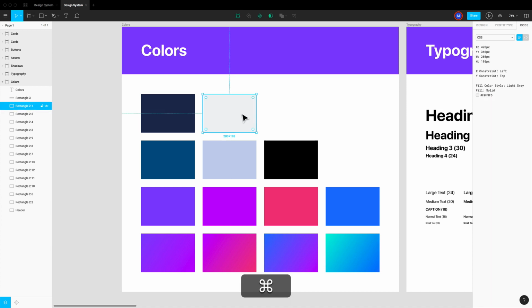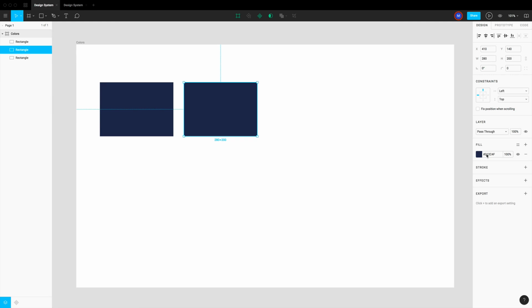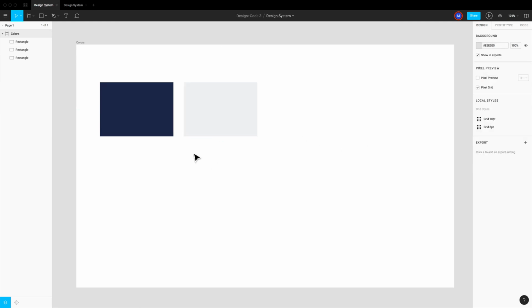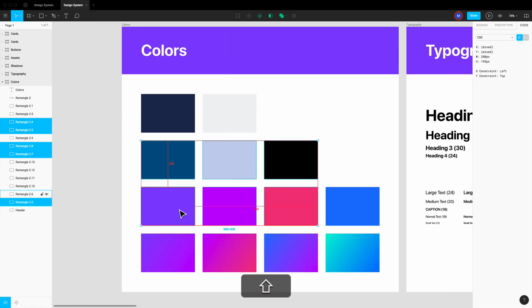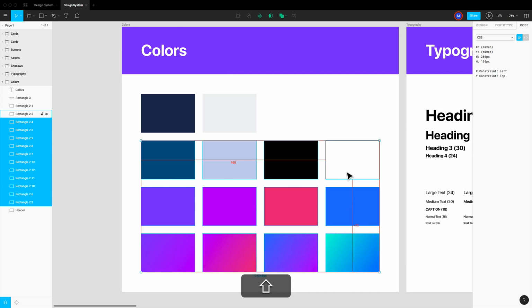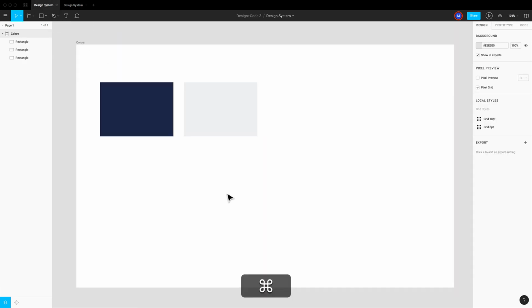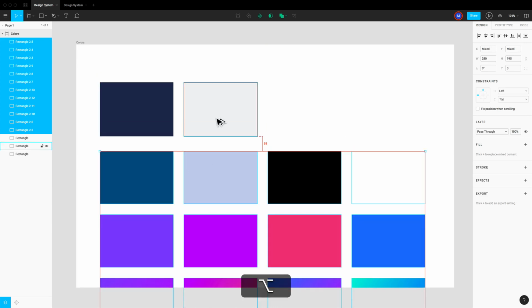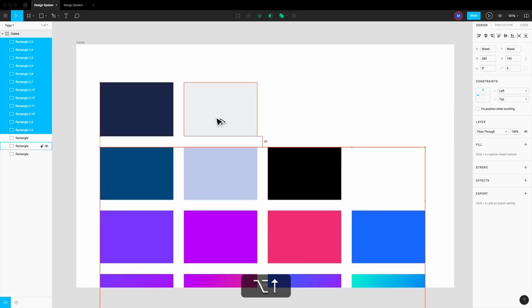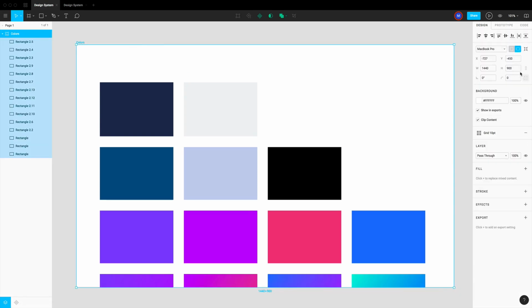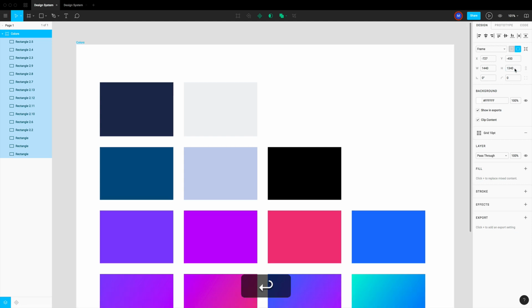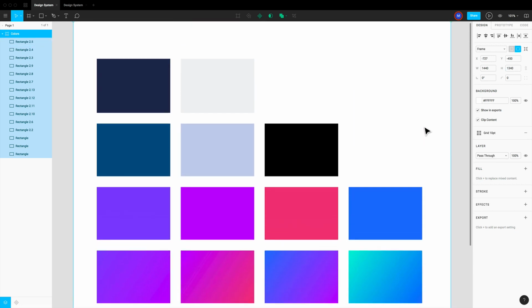I'm going to get the color and change it right here again. Now this is very redundant, so I'm just going to copy all of these rectangles to here and just move it at 40 distance from the other ones. My canvas is a little bit too small now, so I'm going to click on colors, set it to 1340. So now I have enough space.